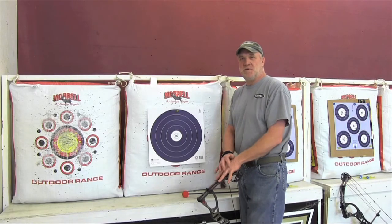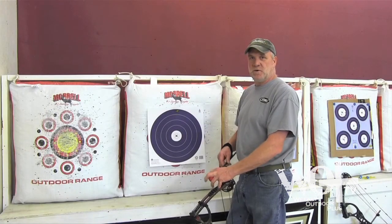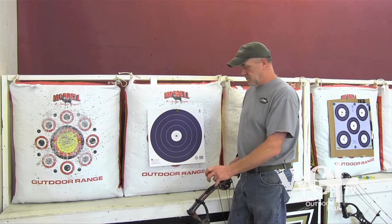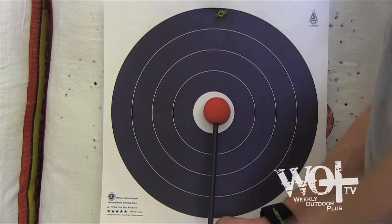Welcome to Bucks and Bulls Archery. This week I'm going to talk a little bit about your sight picture. The sight picture is the pin movement you see, whether it's on a deer or a target or a techno hunt room or wherever you might be shooting. First of all, this is a sight.